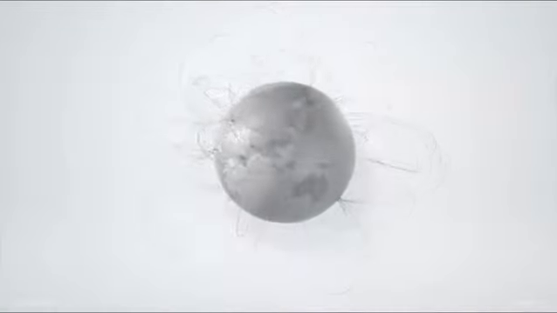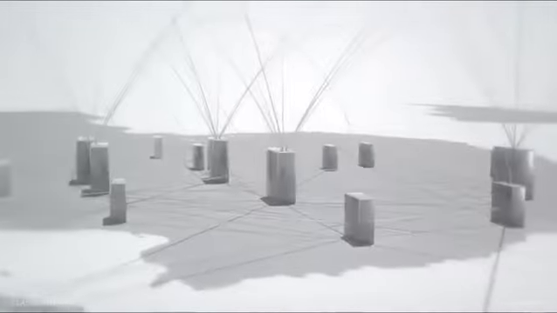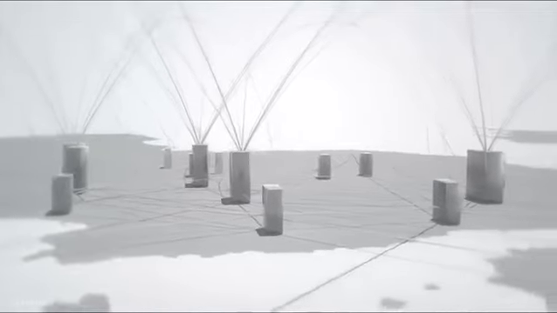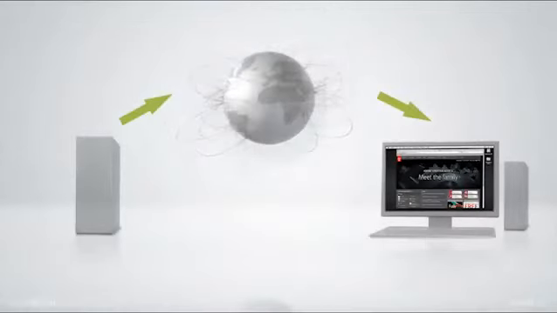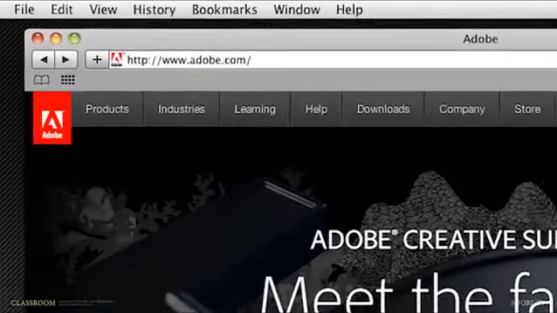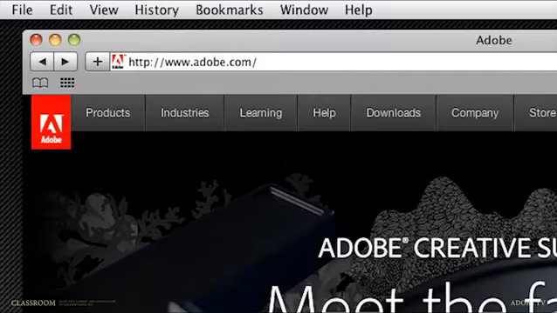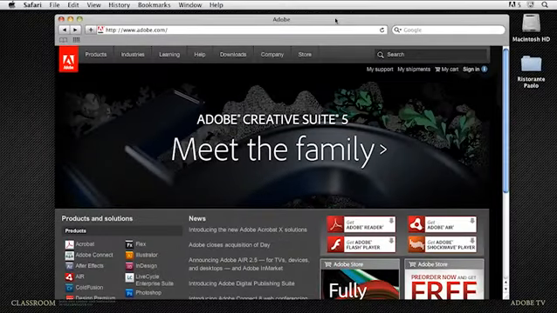So the web works basically by a series of computers that are just all over the world, and these computers are known as web servers because what do? They serve up web pages and websites. Okay, so what a user does is they will maybe use a web browser such as Safari. They'll type in a URL, which is a uniform resource locator, or web address. They'll type that in, say adobe.com, and they will get this web page. And that's what this is.